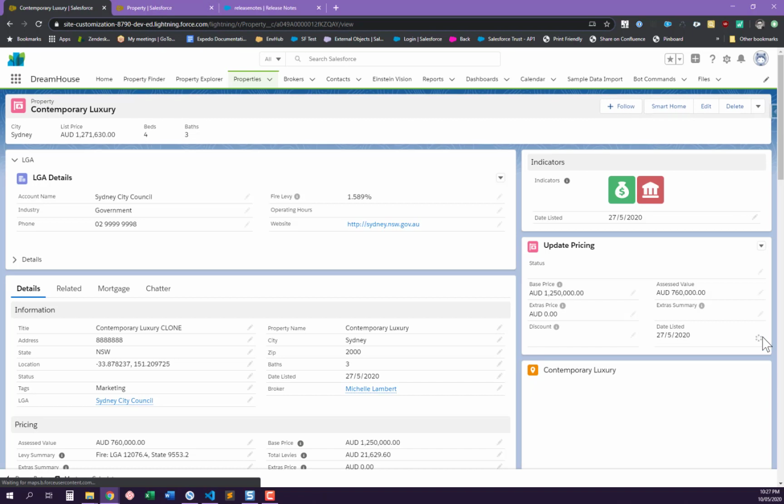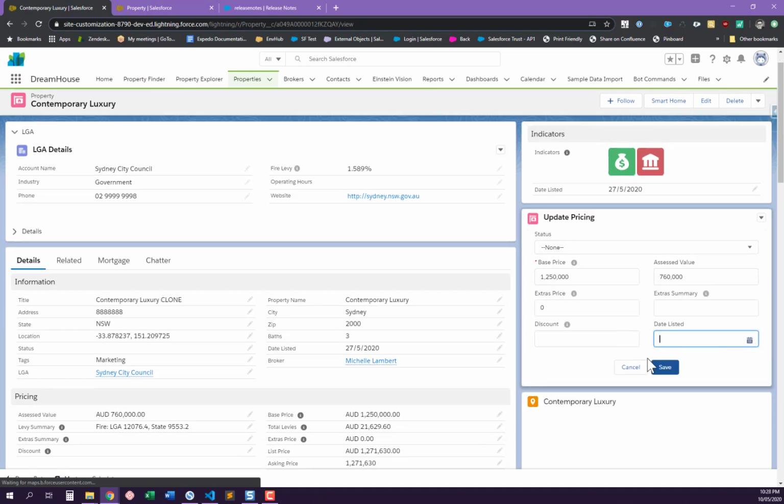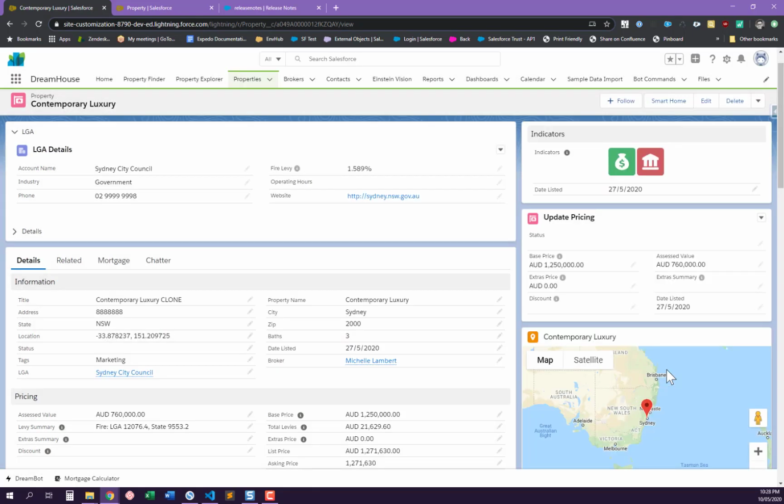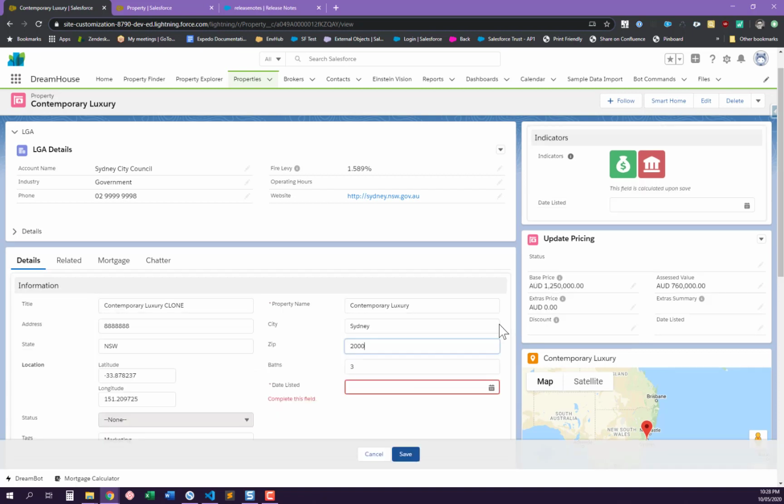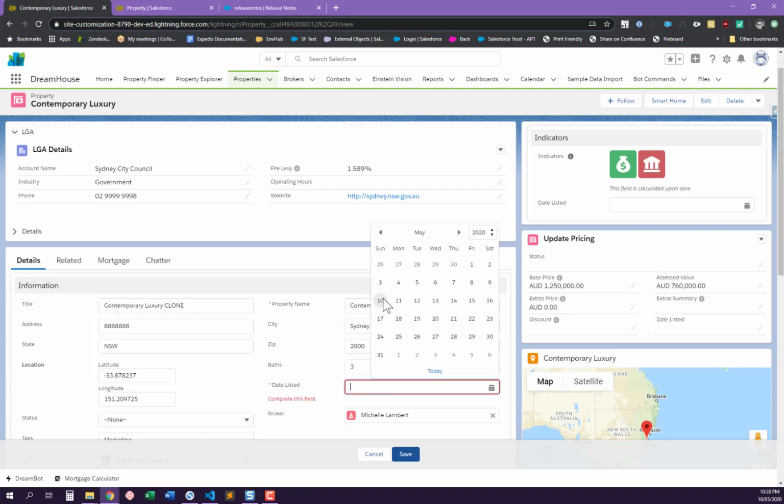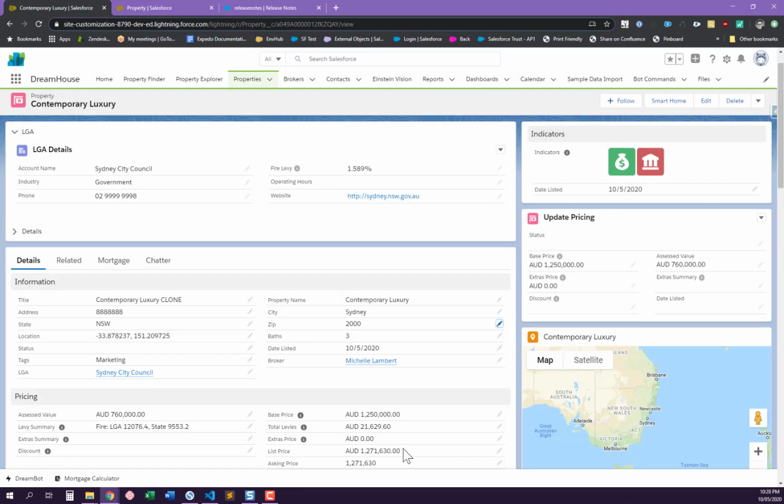So with a related record component, I can edit and save that one section only. So again, it might still be useful to have related record components or even custom lightning components to be able to just edit and save that one section only. Now I can then edit this one section only and make that field not required because it is not required here. But of course, as soon as I go and edit anything else on the page, that field is going to be required again.